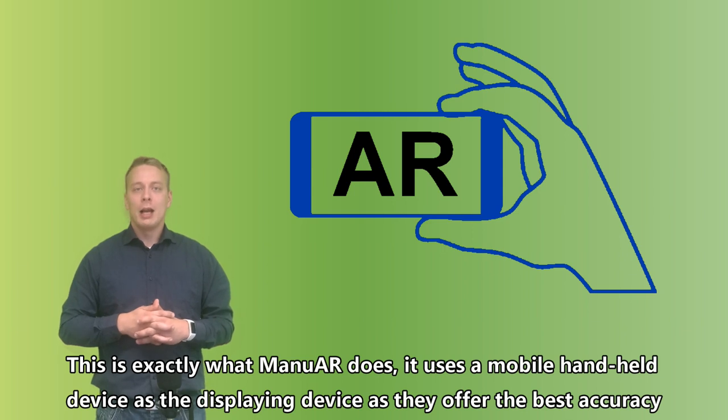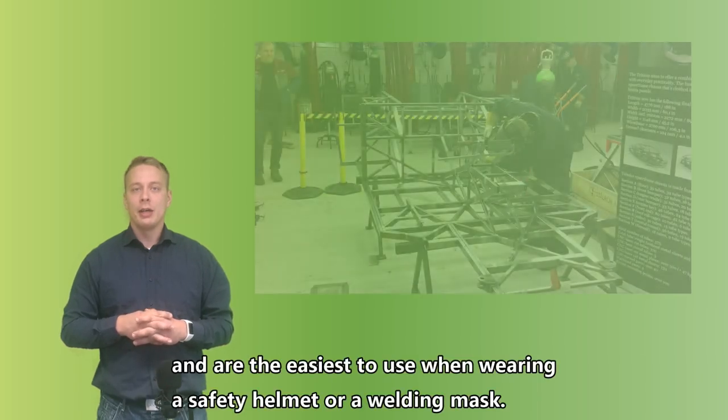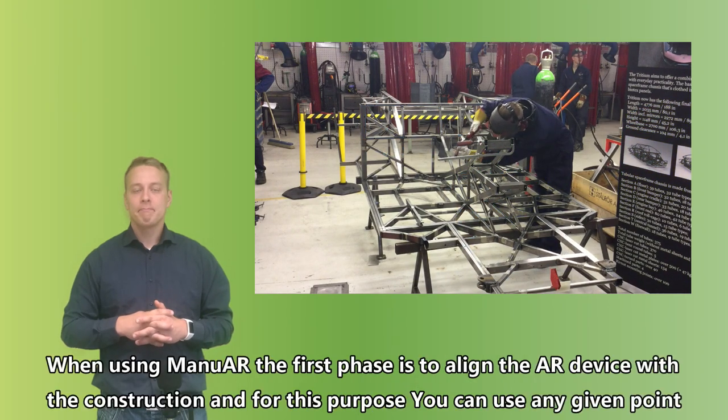It uses a mobile handheld device as the displaying device, as they can offer the best accuracy and are the easiest to use when wearing a safety helmet or a welding mask.